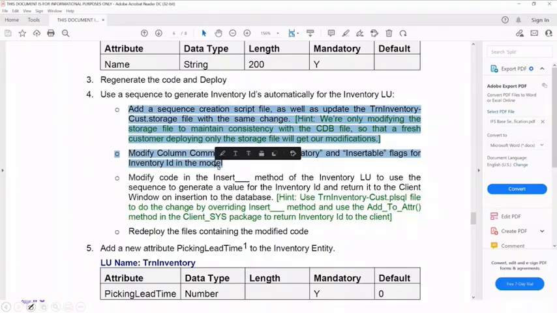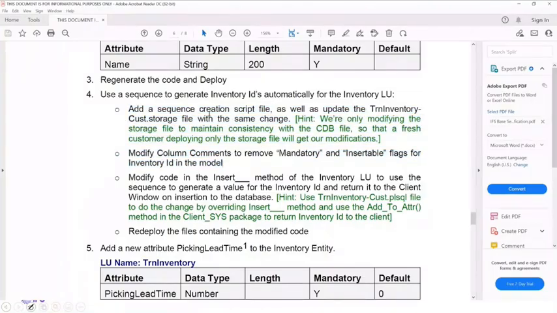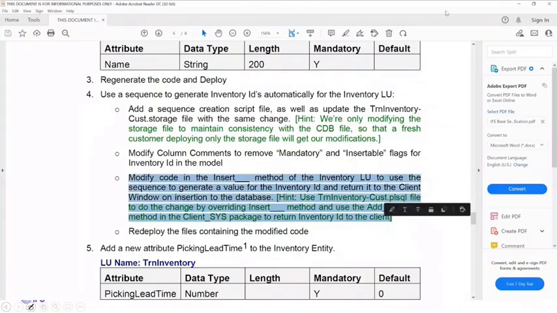Now, we need to find out a way to apply this change or to use the sequence that we have created. So even though we have created a sequence creation script, still we haven't used it in our development. So we need to find a way to use it in our development. So that is the third step that I'm going to explain now. So it will be explaining here as well, but I will explain it my own way and we can get back to the point after that.